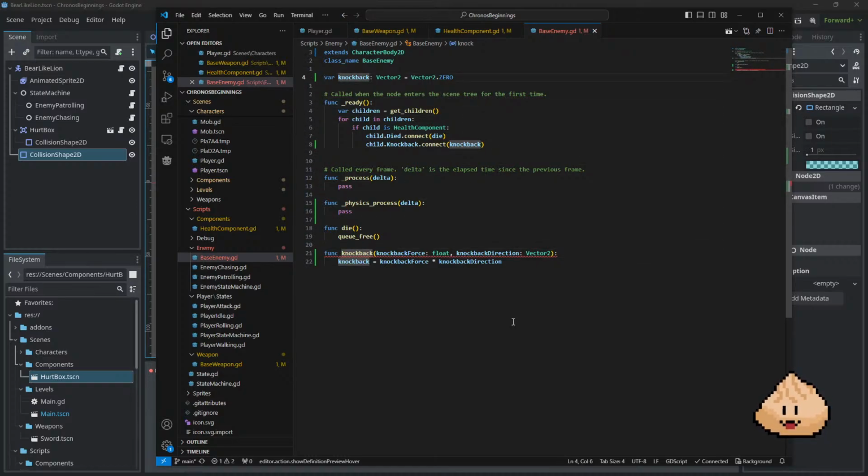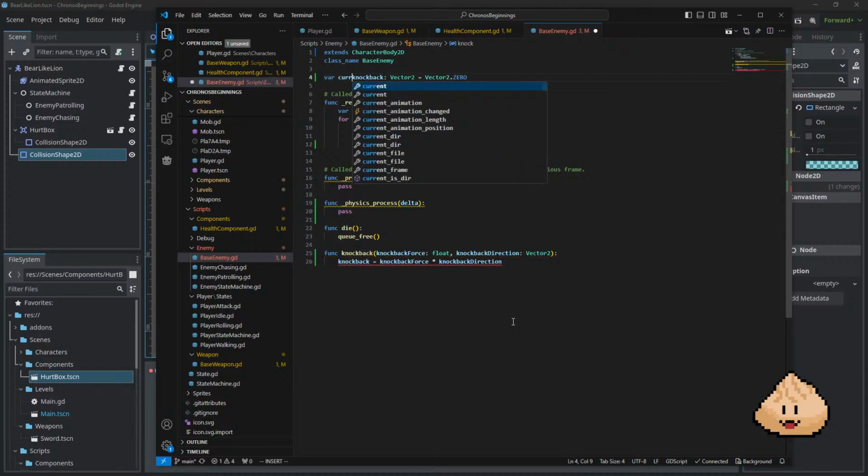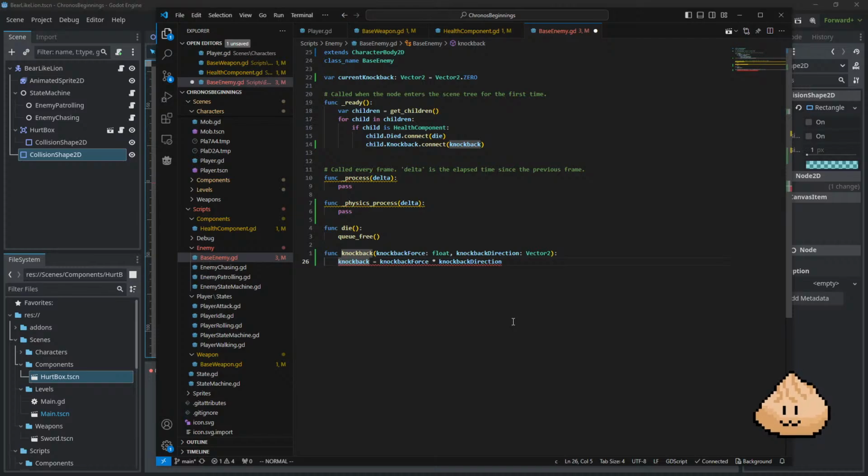Let's call you current knockback. Right. Current knockback, okay, cool. Current knockback is set.